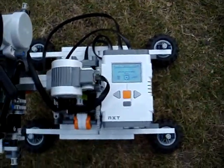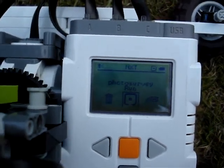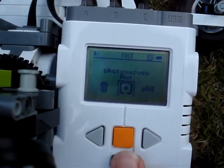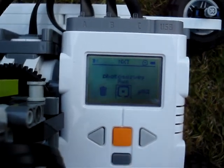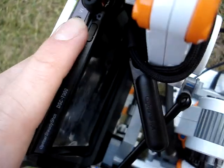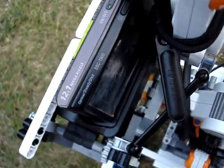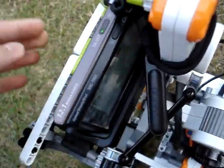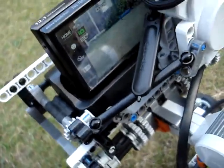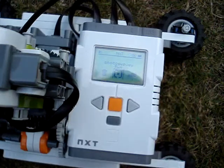Right, here we go. Here we have the NXT, and the NXT can be used for this. This is the program that I've created. I'll show you several of the options. First of all though, turn on the camera. There you go. Camera's in photo mode. Should be good.